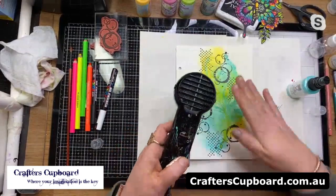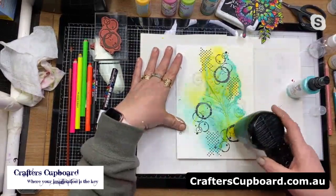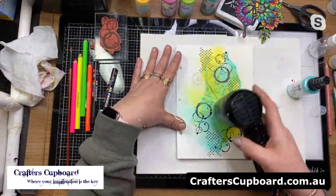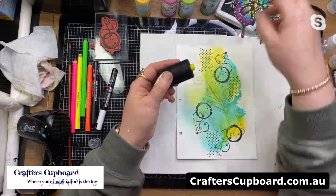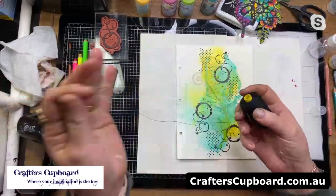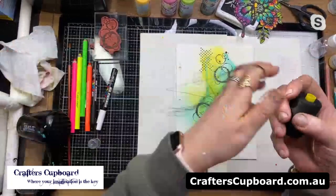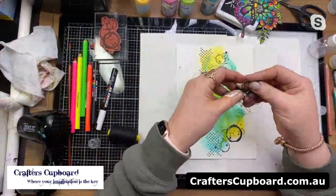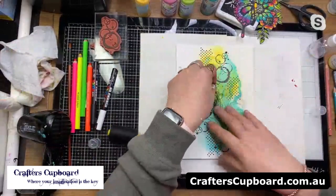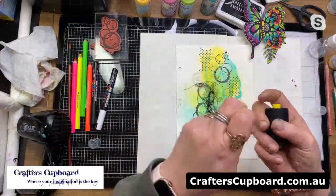Okay, so that's nearly dry. I've just got a little bit of black cotton, which is just out of the stitching box because I don't really do a lot of sewing. I'm just going to pull off a bit of cotton. And obviously the messier the better. So I'm just going to layer it down. And I want a little bit up here, so I'm going to make another little ball of cotton up there as well.